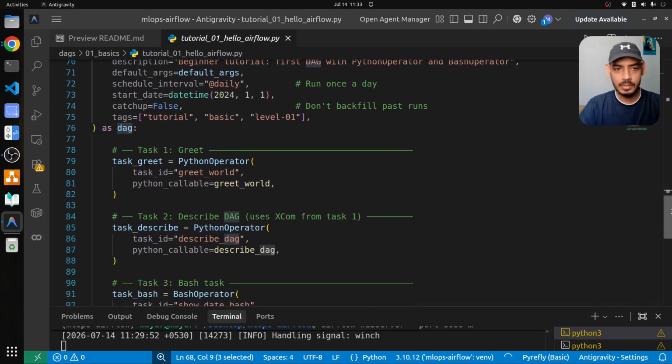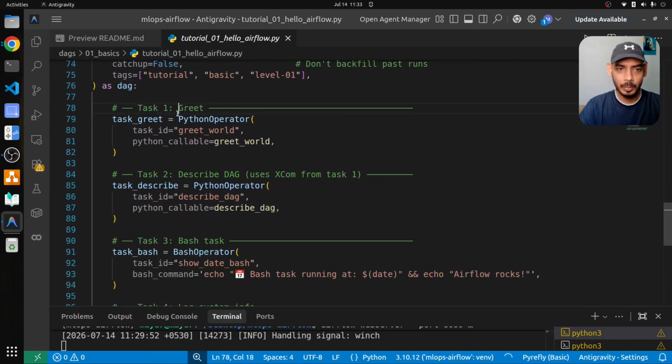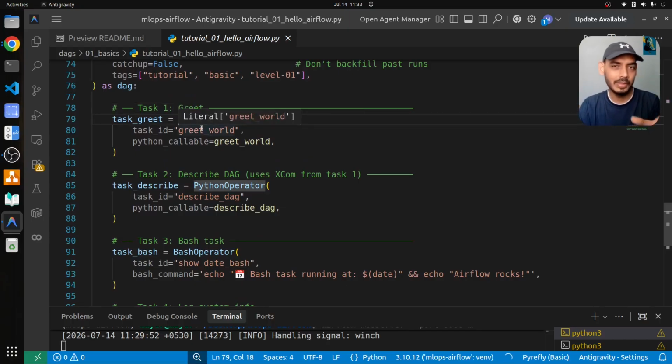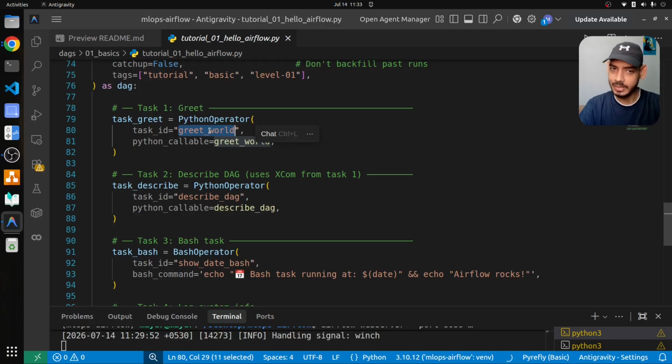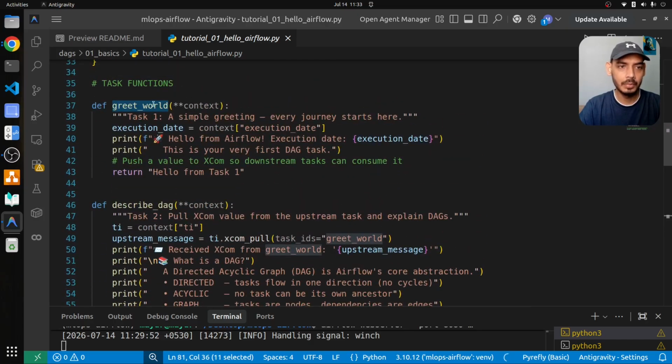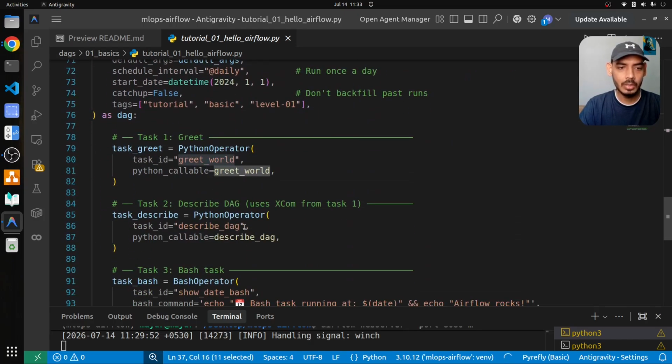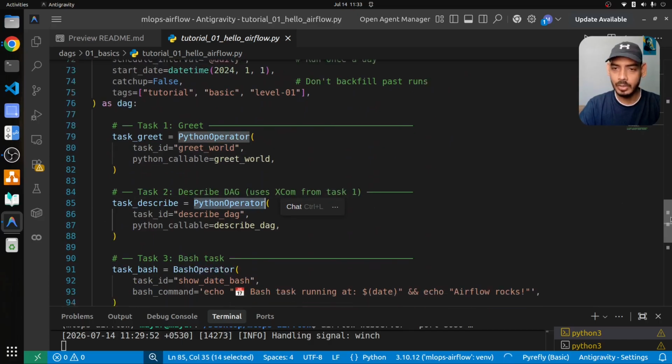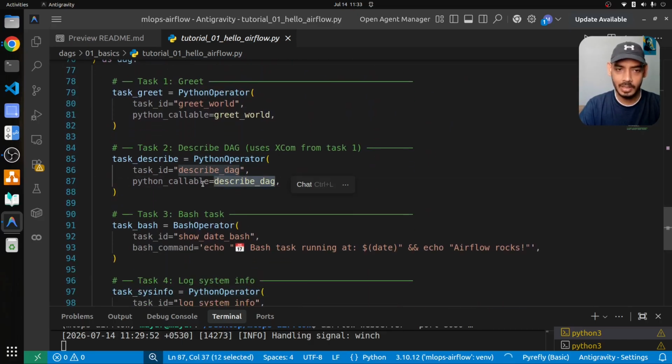Now let us discuss the Python operator, where we mention the Python function it has to execute, and this is the task ID that we set. So this is the Python callable, which is greet world. Greet world is the function name that we have kept for this specific task function. And then comes our Python operator for running the describe DAG, and this is the function, and this is the task ID.